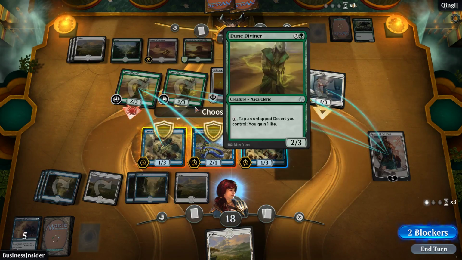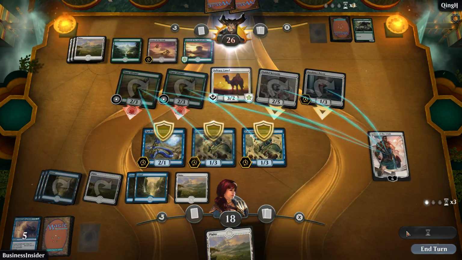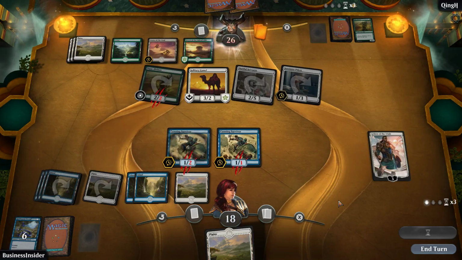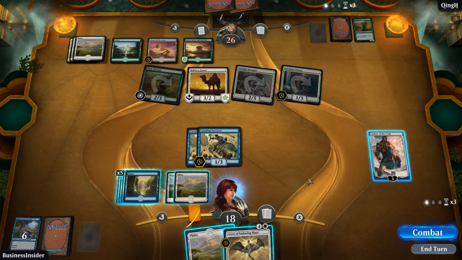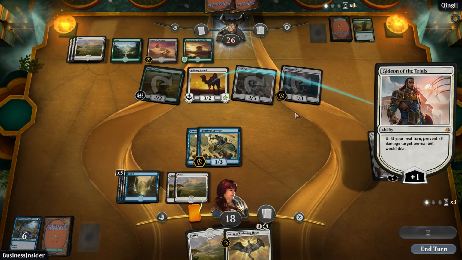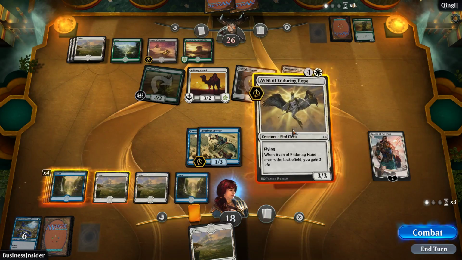So I think we just do this and let Gideon take three. At least we can trade the 2-1 for a 2-3 here. Angel of Enduring Hope, I can get down with that. Envoy of Enduring Hope, not Angel. Stupid. Just because it has wings.